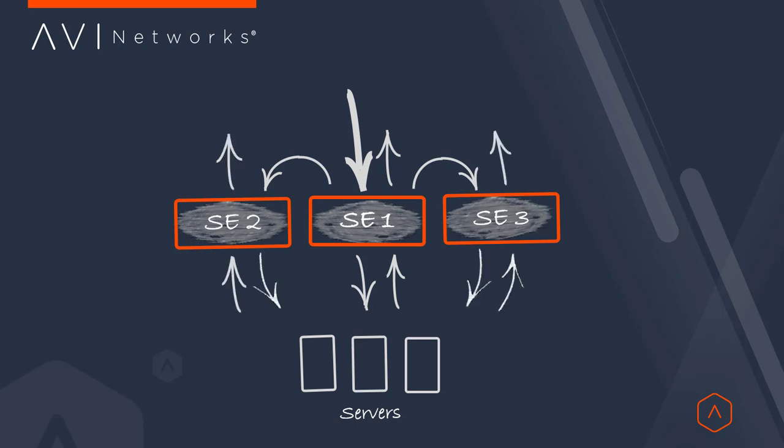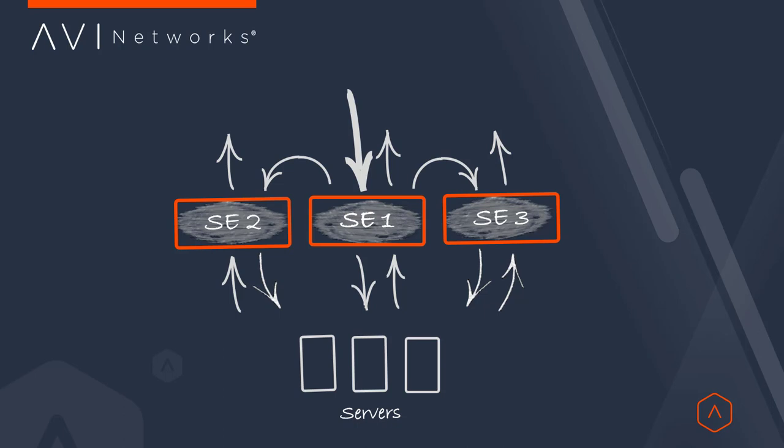The servers can respond back to the service engine that sent them the traffic, and those SEs will then forward traffic back directly to clients on the internet or the clients that made the request. So this way, only the inbound packets and the SYNs and the ACKs, etc., are going to be going through these service engines in the middle of the service engine 1. All of the response packets or the push data is then going to be going through the second, third, etc. service engines. This allows Avi to scale out very nicely and very natively without any extra effort.